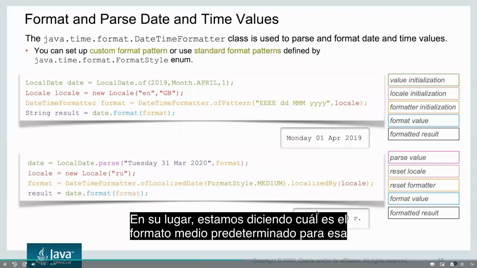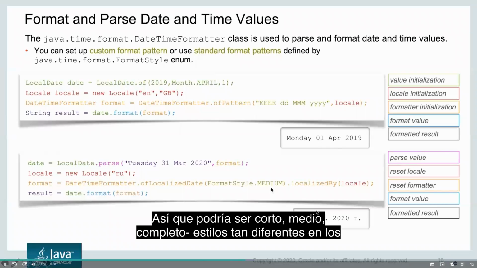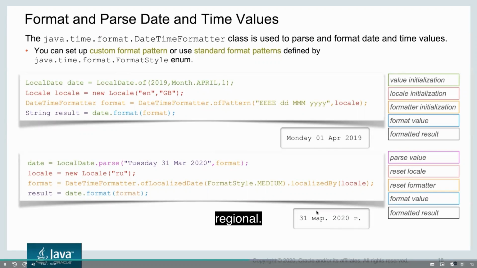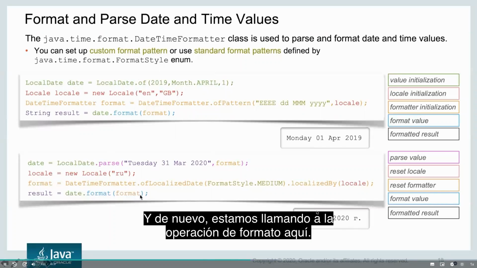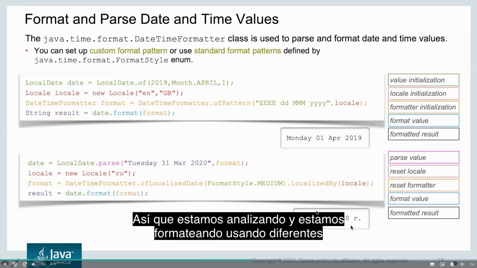Instead, we're saying whatever is the default medium format for that particular locale. So it could be short, medium, full, so different styles in which the date or time is represented in a given locale. And again, we're calling the format operation here, and that is the result on this occasion, right? So we're parsing and we're formatting using different locales.